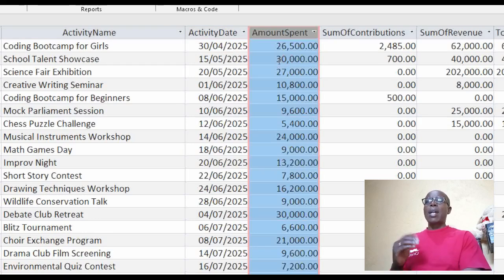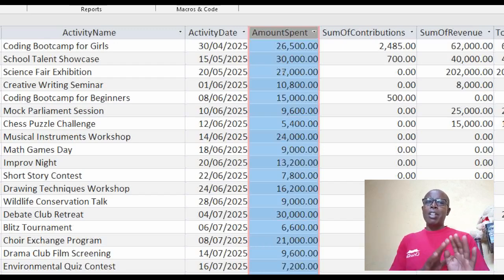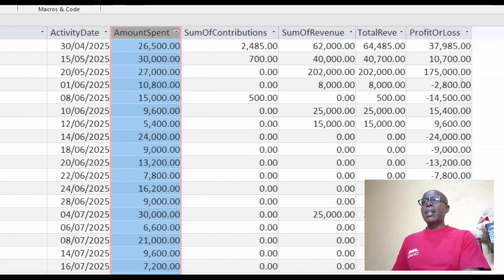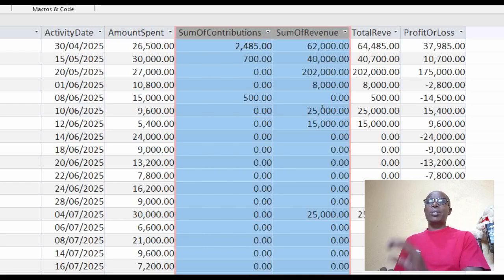So the figure of the amount spent is directly entered into a table. In this case, we are not making it a calculated field. However, if you want to do some calculations, it's up to you. You should know how to maneuver that. Then we learned yesterday how we can use the DSUM function. And that DSUM function is the one which helped us to do these 2 columns. We did that using the DSUM function, which does what?